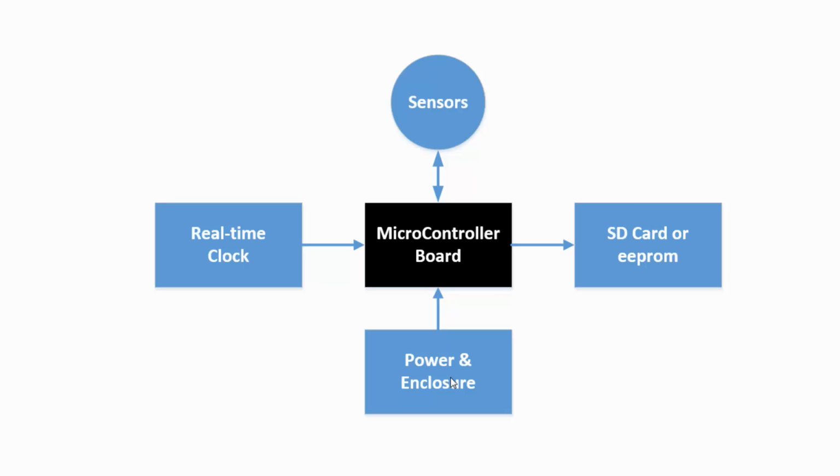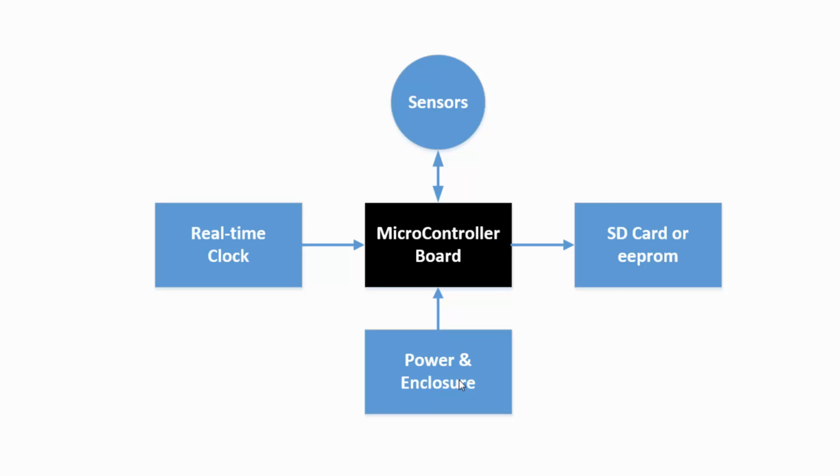You also, of course, always need power, and if you're outdoors, a lot of the time that's battery power maybe assisted by a solar panel. That's the most common approach. If you're someplace indoors, you have line power and you can provide AC power to your system. So you always need sensors, some type of microcontroller or microprocessor, a power system and an enclosure. You don't want to overlook these two. I've got a lot of experience, and sometimes these things are so interesting that you forget how important power and enclosure are, and that will derail your attempts to get good environmental measurements.